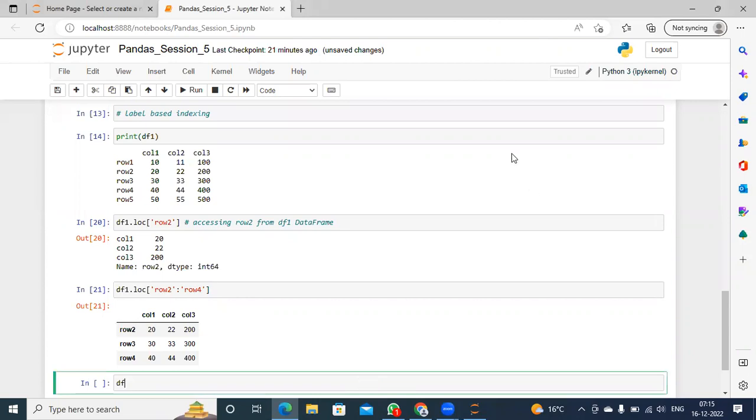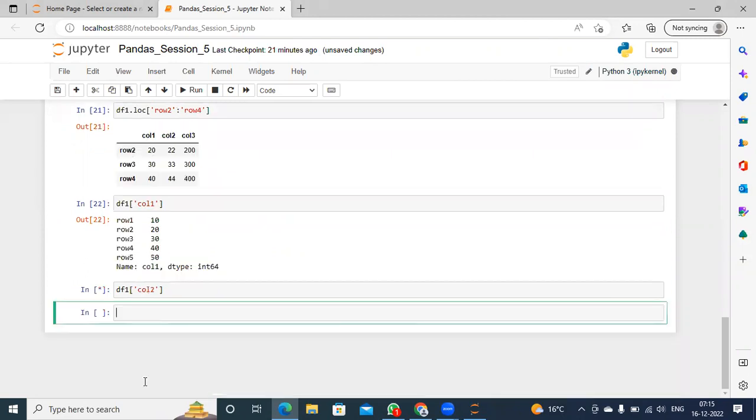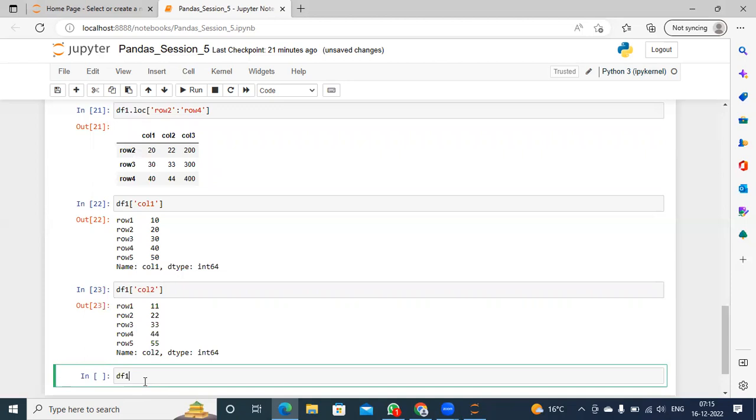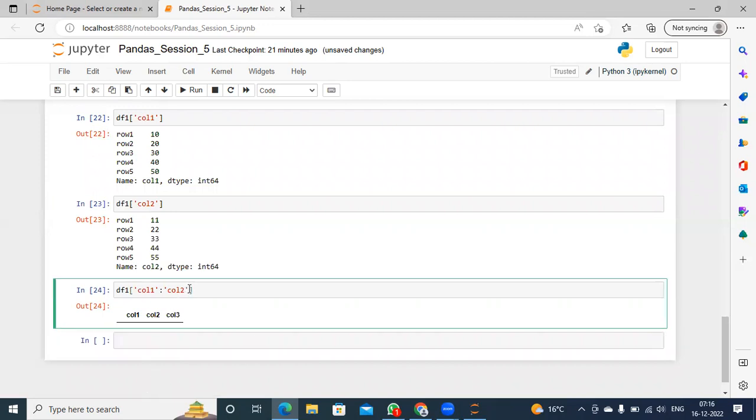See, df1 column 1, df1 column 2, or if I'm giving df1 column 1, column 2, we are going to get the label here.